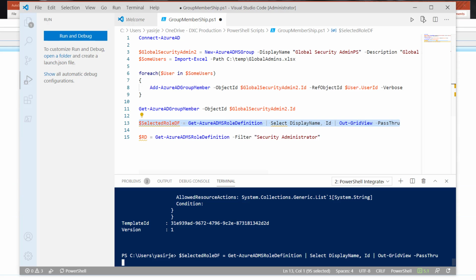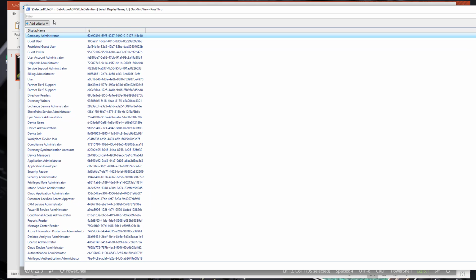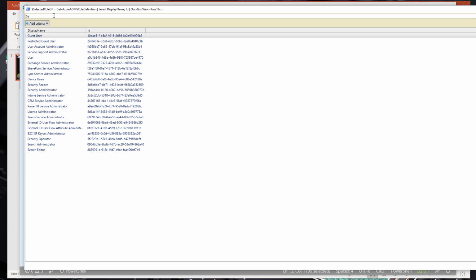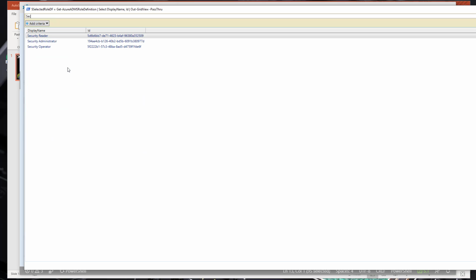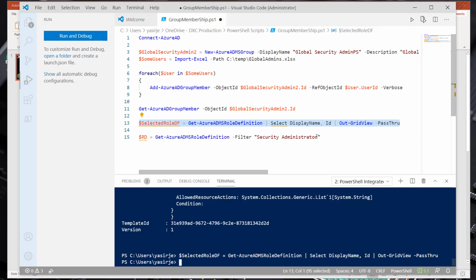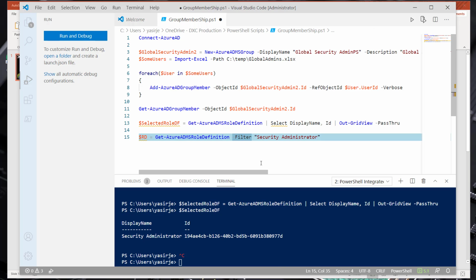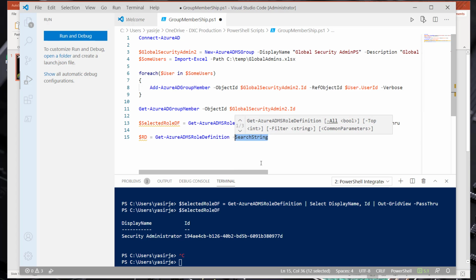Again, it will go out of my screen a little bit, but it's still there. If you are seeing it, I'll find the Security Administrator right here. Now if I run it here and I have the ID, I can go and say -Id.